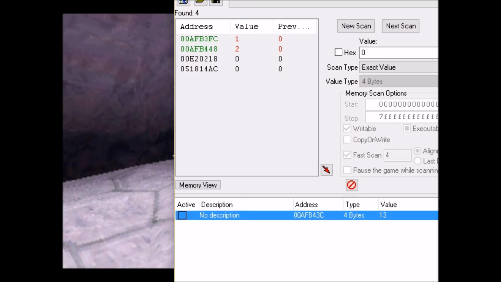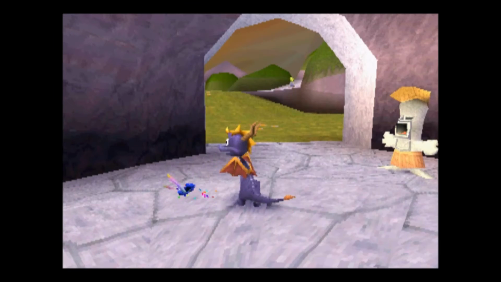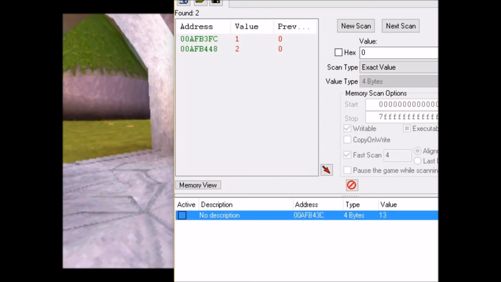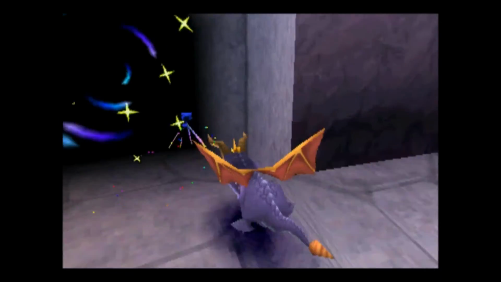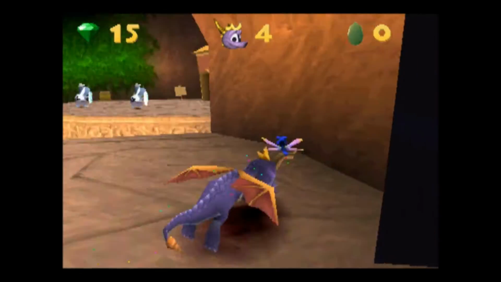If I move around, do they change at all? These 2 have changed. They've changed to 0. This puts us in a tricky situation though, because we don't know whether this level that we're in right now, this area, is Area 1 or Area 2. And now they're both 0.